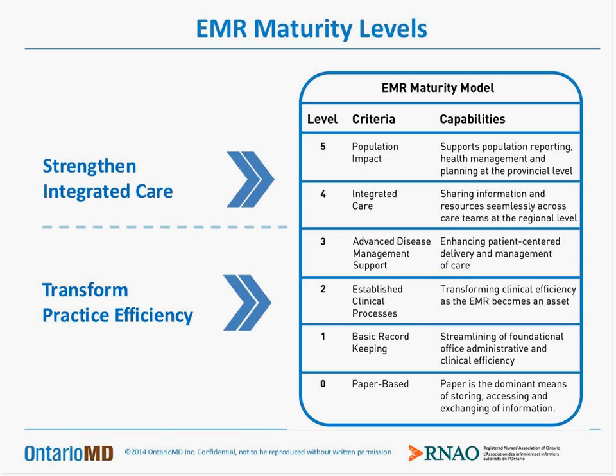Levels 0 to 3 reflect EMR use at the practice level. Levels 4 and 5 reflect sharing data outside of the practice for integrated care. In level 5, you will have the ability to share patient records with specialists and hospitals from your EMR. So, electronically sharing from your EMR the prenatal records with a hospital and vaccination records with public health.